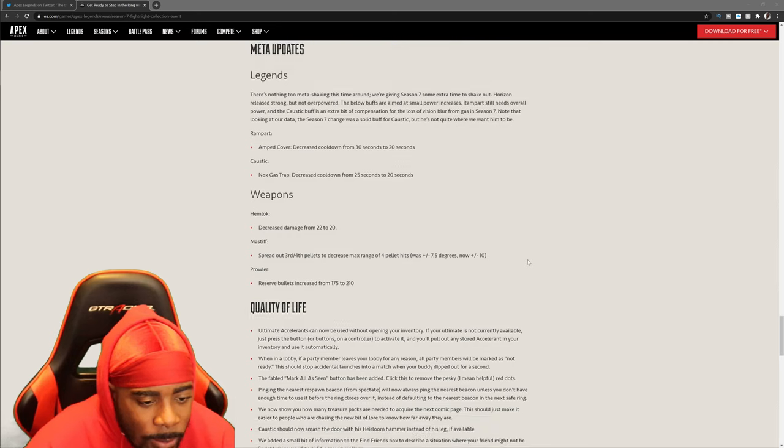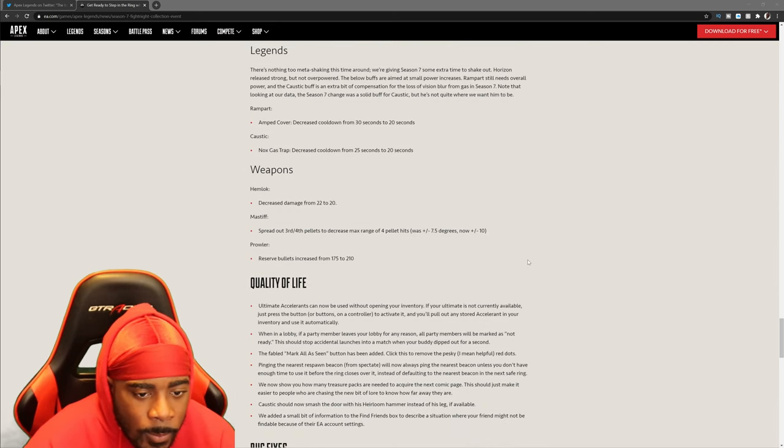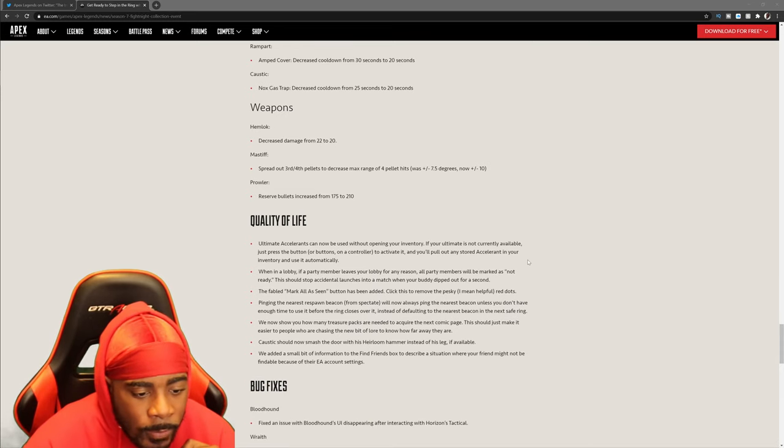Mozambique spread out, third, fourth pellets, to decrease max range of four pellet hits. We'll see how this actually affects the game. I don't think it's gonna do too much, honestly, but we'll see. Prowler reserve bullets increase from 175 to 210. Thank you, because 175 was not enough for a gun that you can't pick up ammo for off the ground.